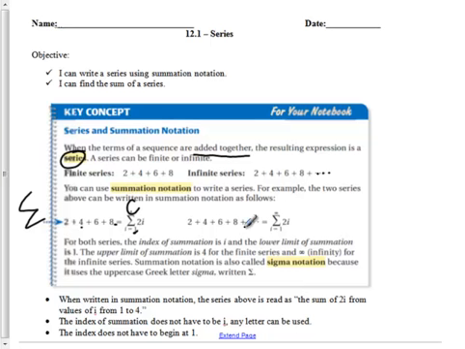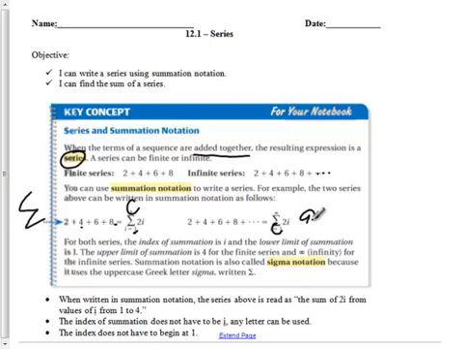However, this case is a little different. If you notice, the 1 at the bottom is still 1, so we're starting with the first term. However, there is infinity at the top. Well, the difference between this one and that one is that it has dot, dot, dot, so it means that it is going on to infinity. So we can just keep adding. And the rule is we are adding 2 each time. So the rule is 2n.